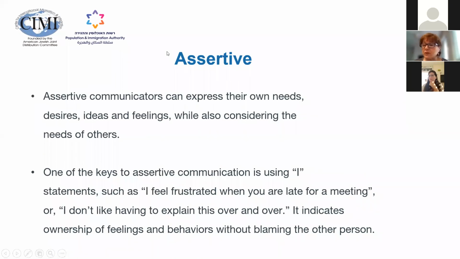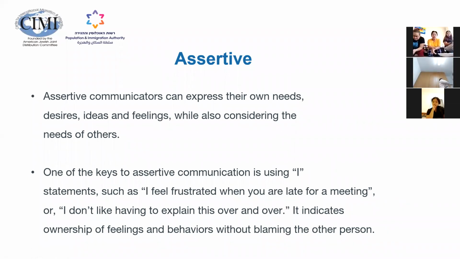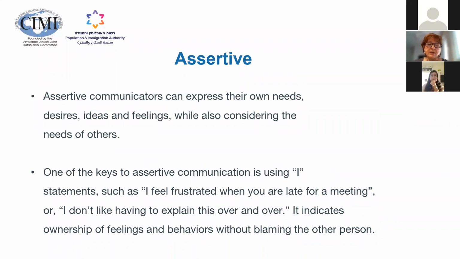And there is the assertive communicator. Assertive communicators can express their own needs, desires, ideas, and feelings while also considering the needs of others. One of the keys to assertive communication is using the I statements, such as I feel frustrated when you are late for a meeting, or I don't like having to explain this over and over. It indicates ownership of feelings and behaviors without blaming the other person.